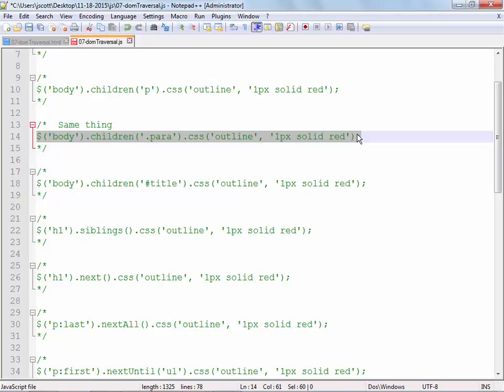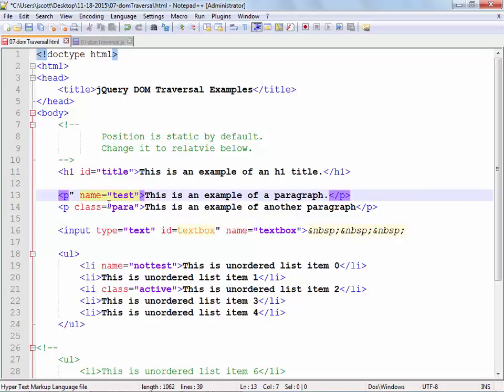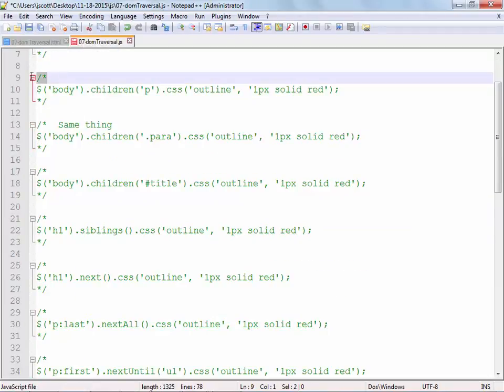Again, is one better than the other? No. But the reason I put the examples in there is sometimes, so notice if I remove this, so now I don't have in there a class of para. But now notice that if I run this one, this says all paragraphs.